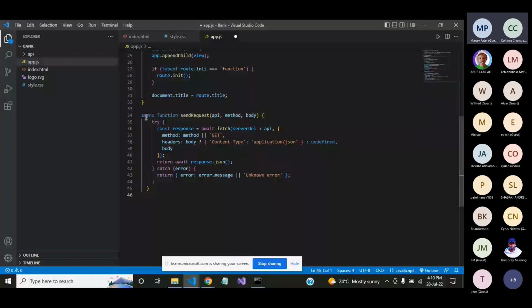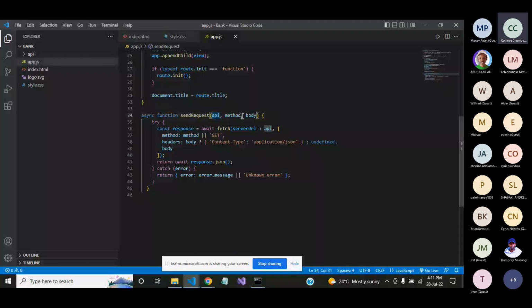So this is the function that you need, which will basically send a request. So the function is sendRequest. What this basically does is, this is the server that I told you about. We don't write the whole server. We've basically just imported the server. So I'll share that file with you as well.